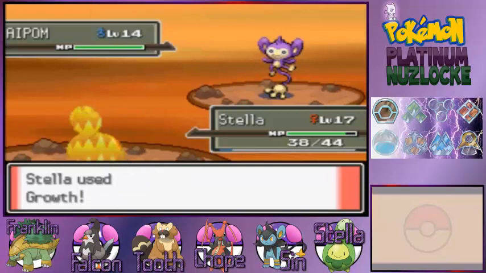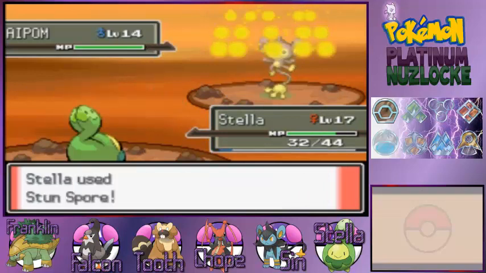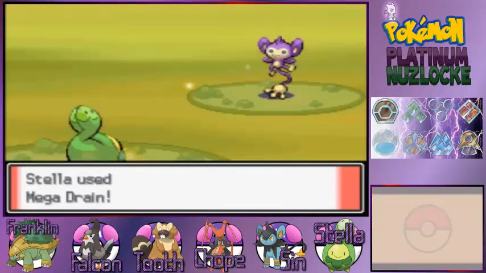Disuse Growth. Get that special attack stat ready for Mega Drain. Paralyze the Apom. And now suck out its life. This is basic predation, I would think.